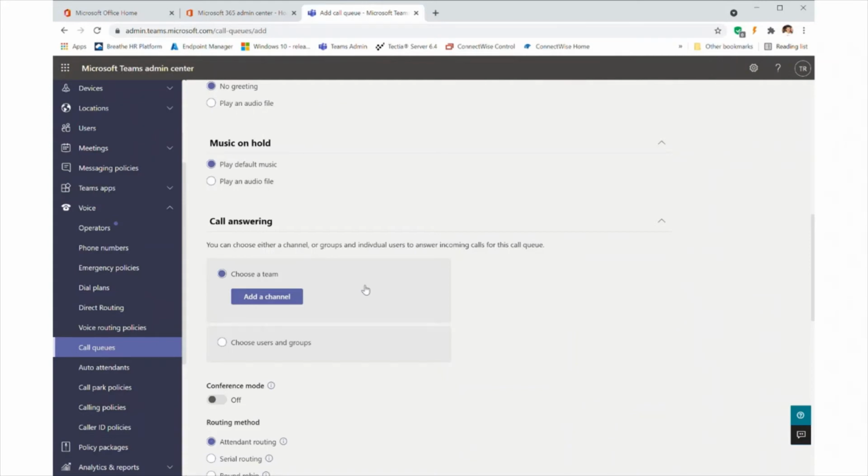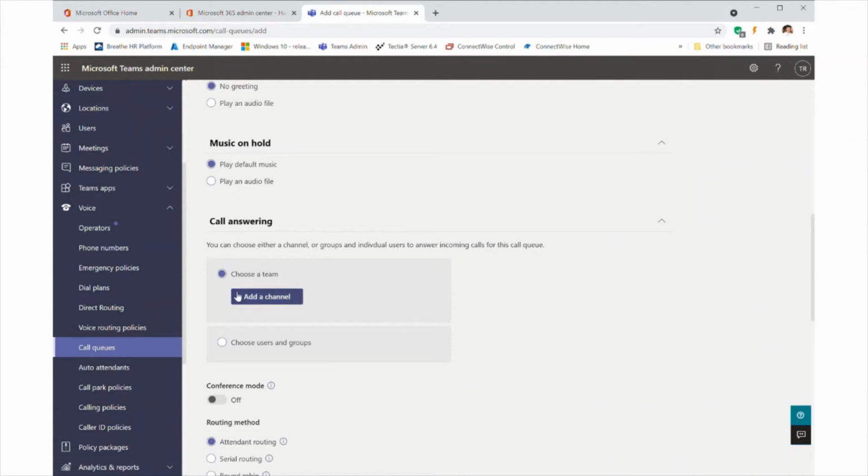The benefit to that is they can actually be self-managed by the supervisors or the managers of those teams if that's what you wanted in your business. All the managers in that team would have to do is add someone to a channel, and then they've added them to the queue, and it just means that the business can be much more responsive. They don't need to log cases with your IT team. They can actually self-manage that. They can add and remove people as they please.